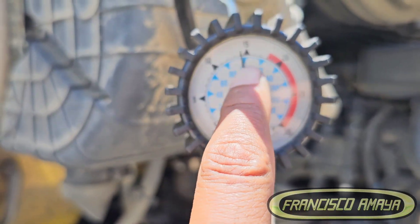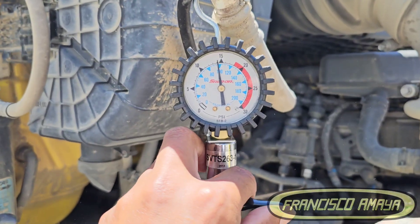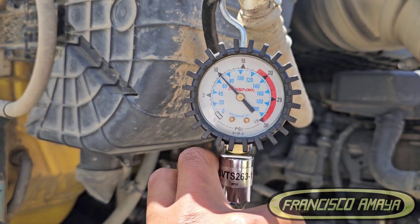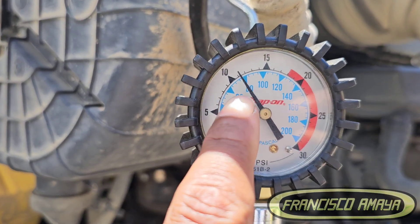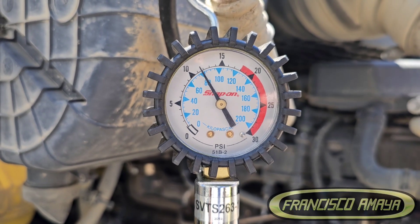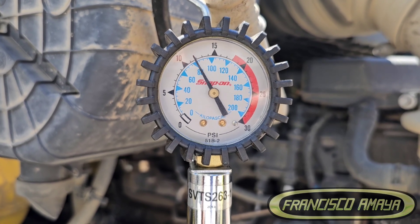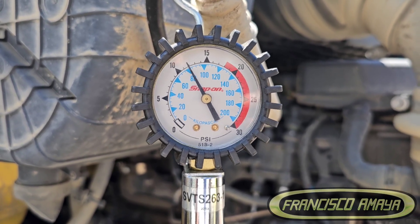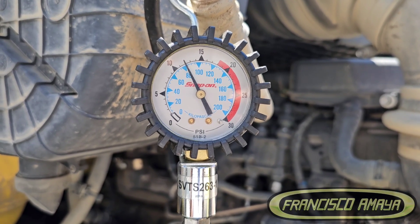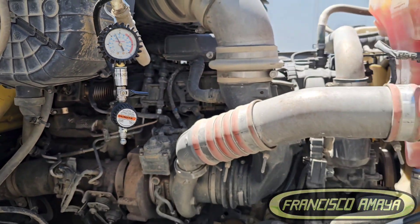We are still building pressure, so just to give you an idea, I'm going to open it and dump some of the pressure. Alright, I opened it — and see how fast the pressure goes right back up. It's moving little by little. It shouldn't be doing that at all. And it continues going up — that is something it absolutely shouldn't be doing.